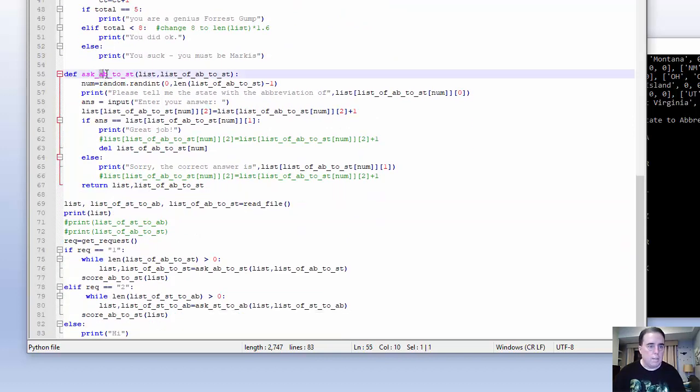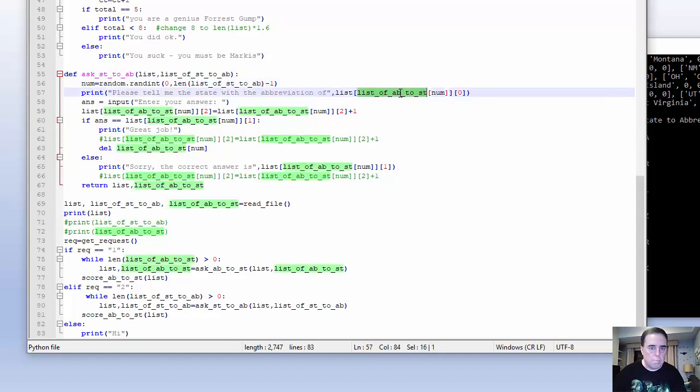And then I'm going to change this to ST to AB. And then this is going to be ST. So here we go, put that there, put that there, put that there, put that there. Except now it's not going to be 2, it's going to be 3.